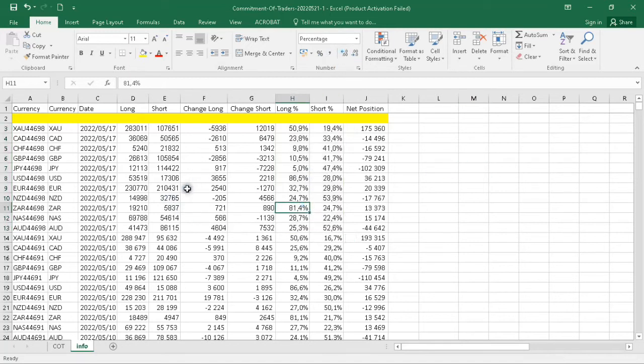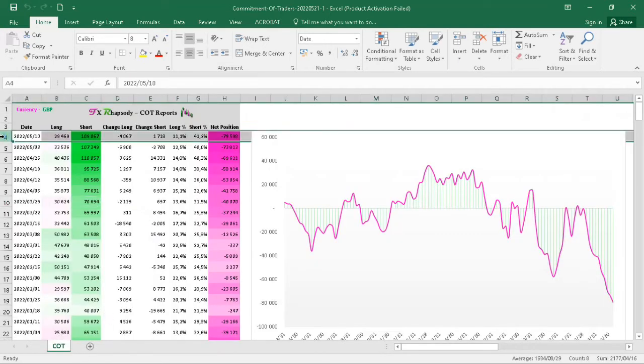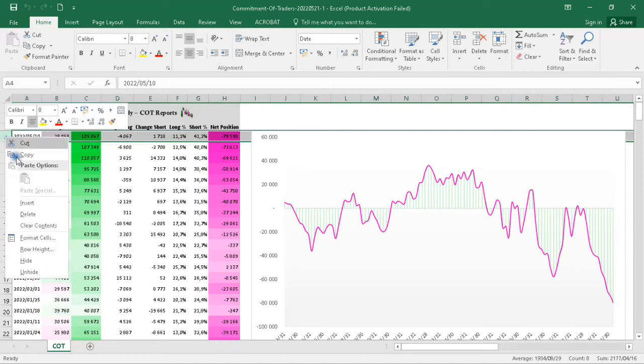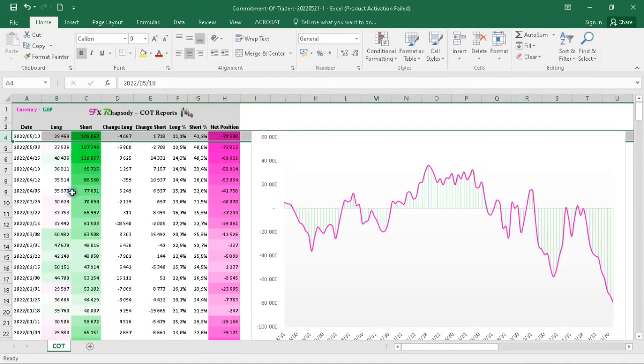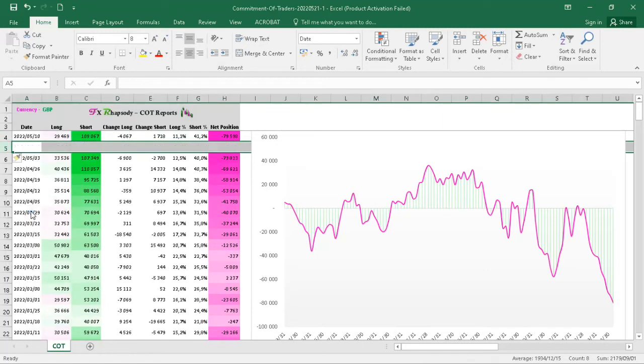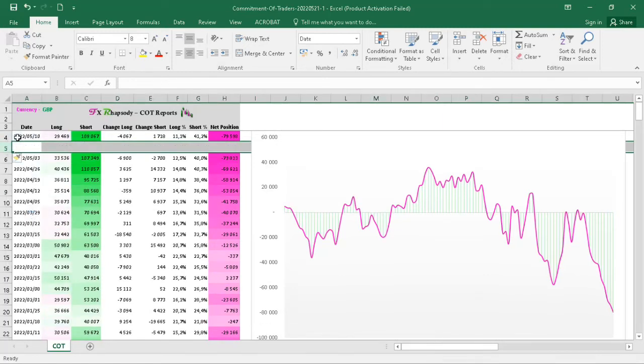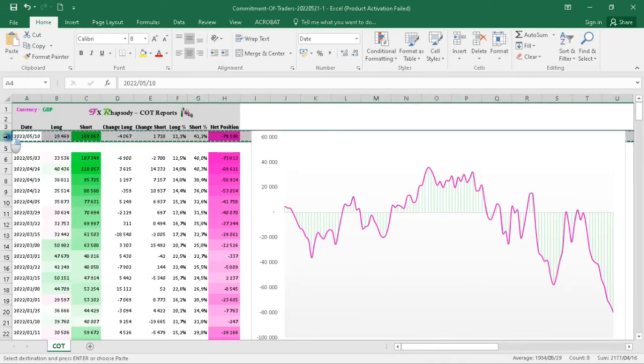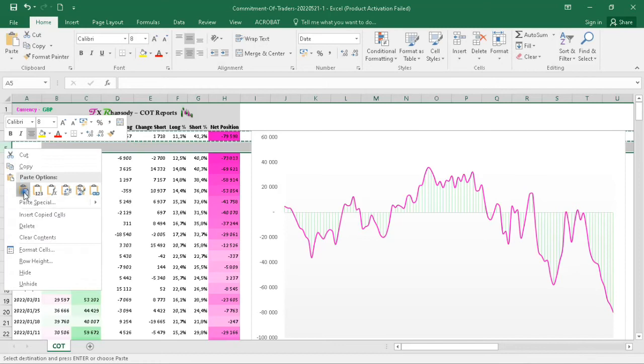So now that you've got all the information that you need for your updated COT report, you can actually hide this information. Okay. And then what you want to do here is select the first row, row 4 basically, highlight the entire row, insert, you know what, to do it better, go to number 5, you highlight number 5, you insert it, then it will make a gap, you select number 4, you highlight the whole entire row number 4, okay, you want to copy that, you select row 5, and you paste it, normal paste.